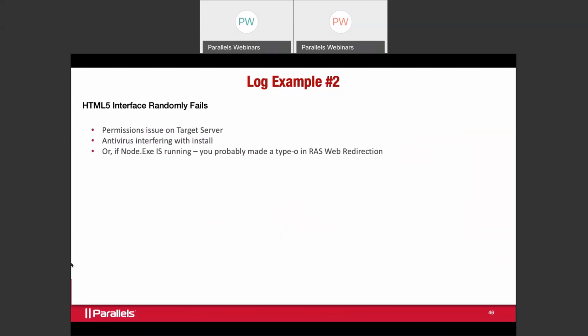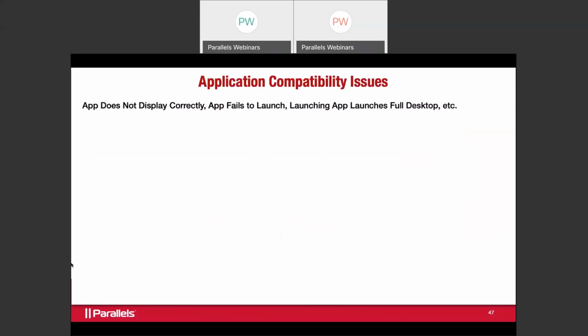In my case, actually, it was just a little bug that we've identified. Sometimes it kind of fails, but it was giving me a big head scratcher. I submitted that over to the development team to fix it. But most likely, if you see something like that, it would come back to permissions or antivirus. Or, as I said, in this case, you get to that knowledge base article and you see that node.exe is running, as we saw earlier. You can get that same error because you made a typo in the web redirection page, under farm and gateways and then the web tab.